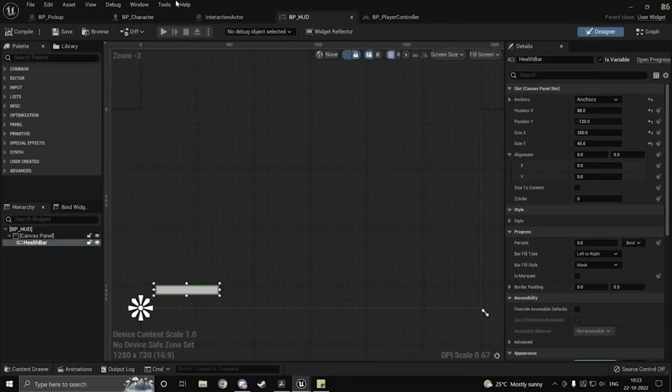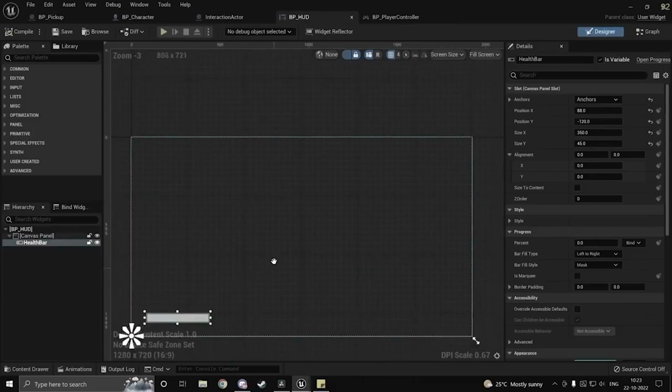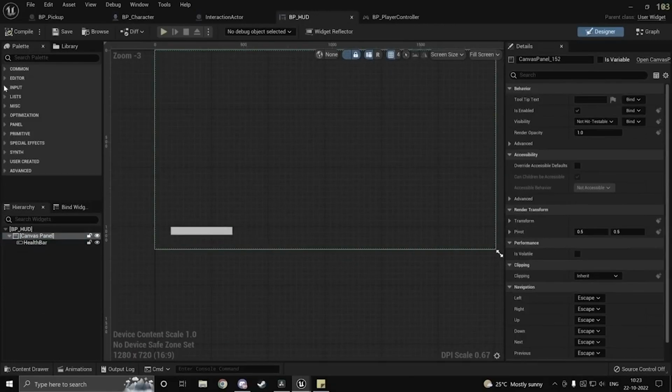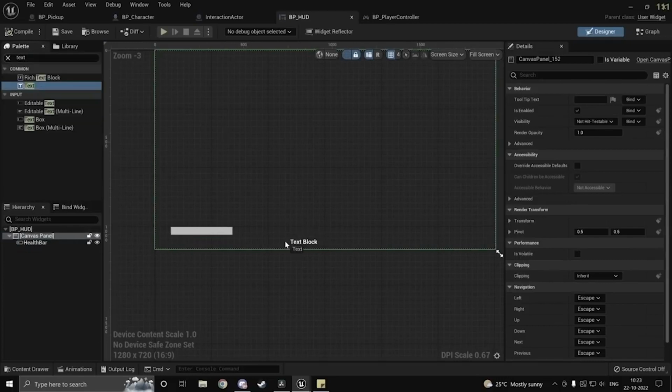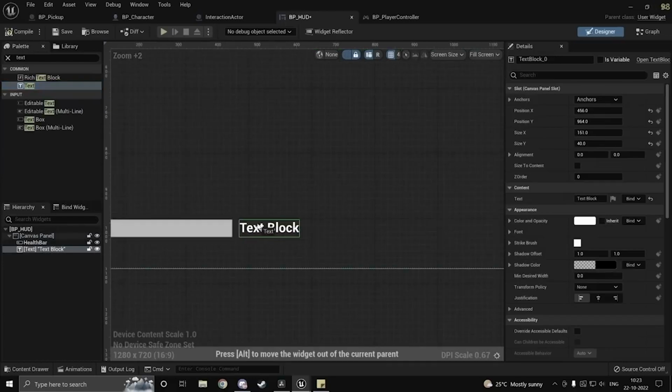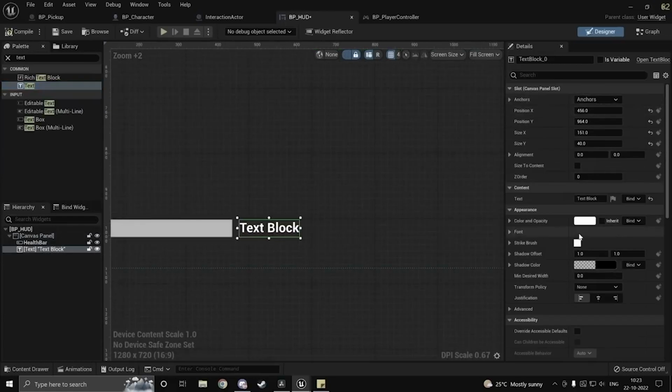So if you want to update it, you would just use one of the functions which are there in one of these widgets. And what if you wanted text? Obviously, you would just search accordingly. Type in text and you should be able to find text. So let's actually type in the actual health value. So over here, what we can do is we can just give 100 by default, or we could leave it a text block and set it normally.